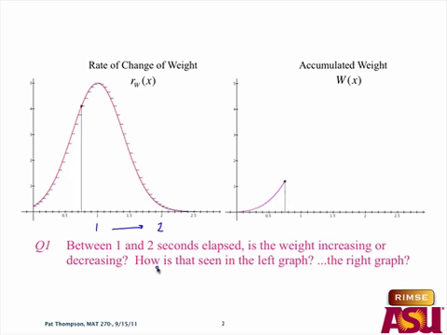Kirsten, how does the right graph show us that the weight is increasing? It's still increasing, just between 1 and 2. But just in general, how do we see the weight increasing from 1 to 2? How does the graph show us that the weight is increasing? Yeah, because it goes up. Exactly, because it goes up, right? Because the y values keep going up. The weight is increasing. So the y values are going up over that interval, exactly.